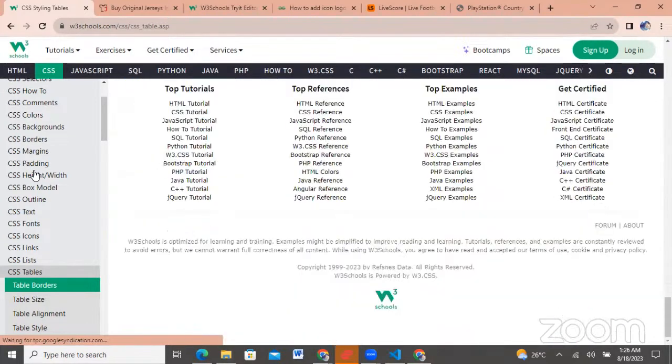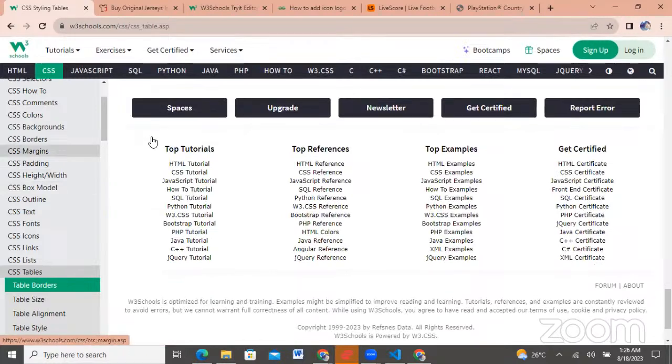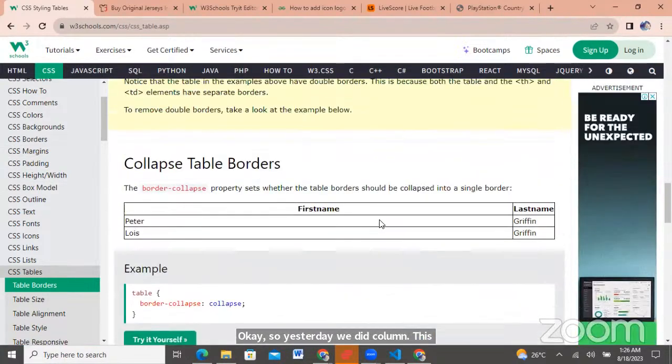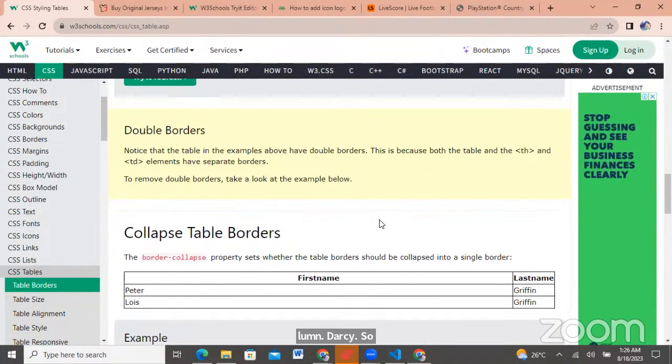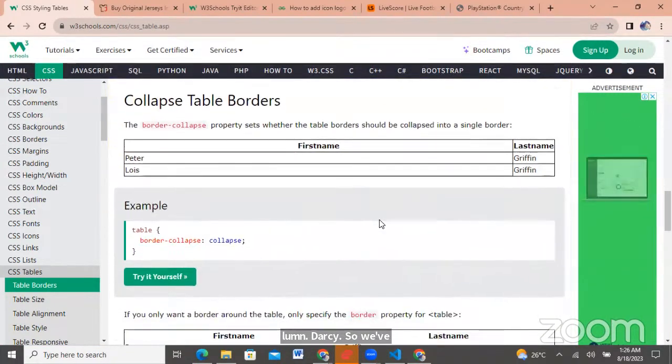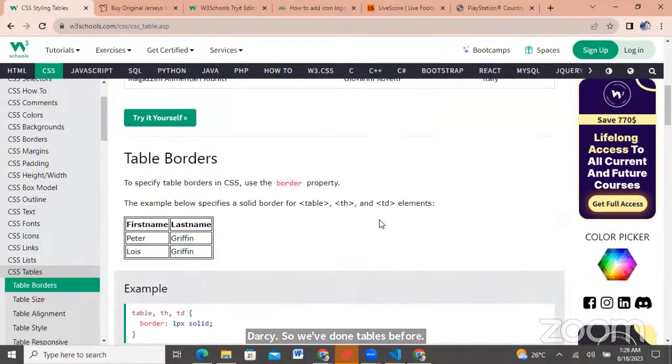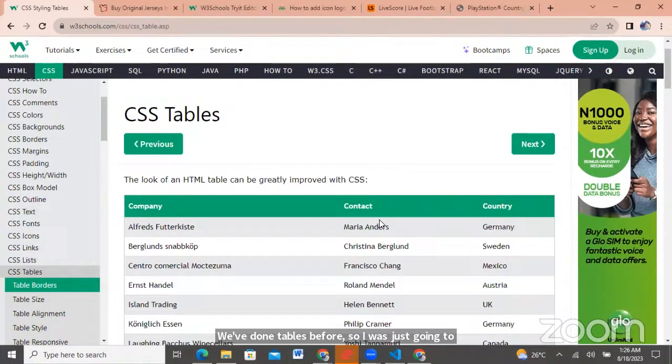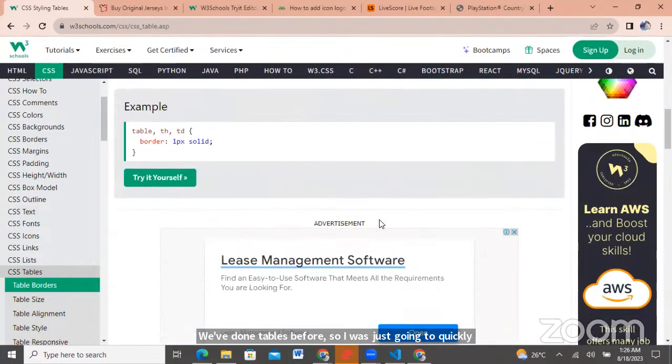Okay, so yesterday we did column. This right here is a column. You can see. So we've done tables before, so we're just going to quickly run through it again, and then we'll go to CSS grid.